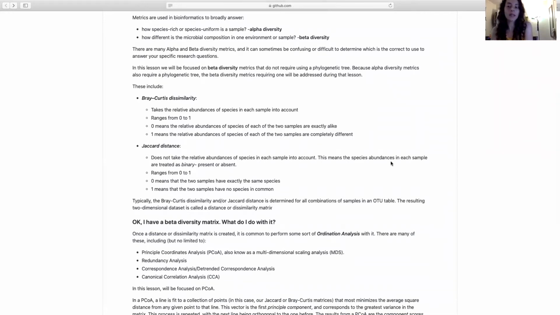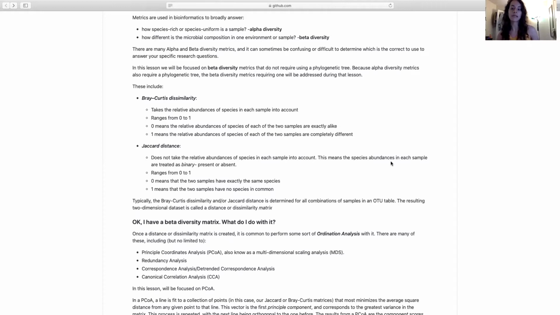Within each of these broad topics, there are also still many metrics, and it can be very overwhelming or confusing. And today I'm going to be focused on beta diversity metrics.